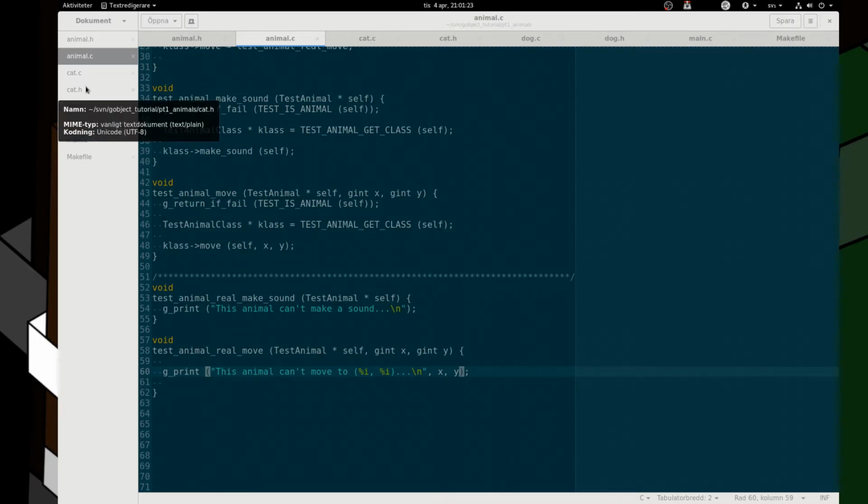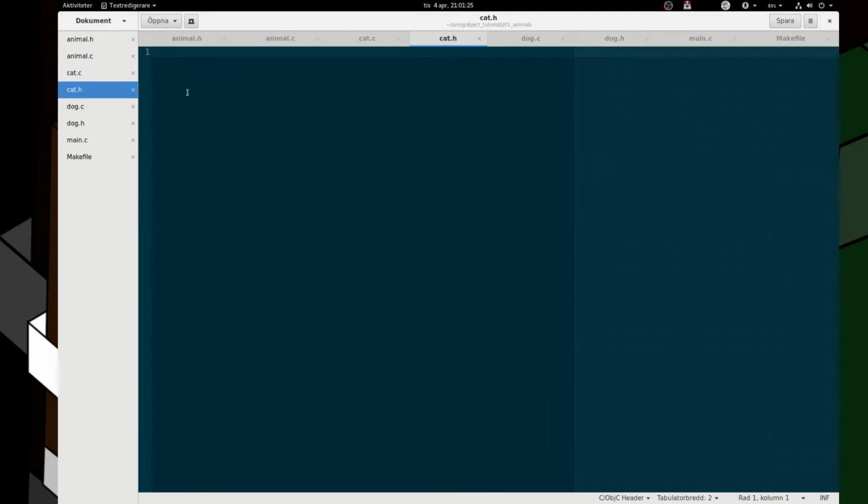So let's move over to the cat here. Again, pragma once. We only want to include it once, and we include animal.h.